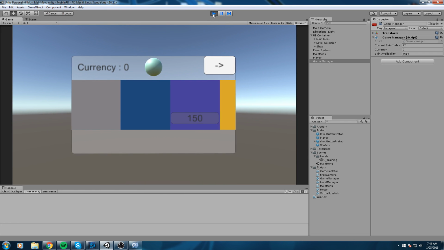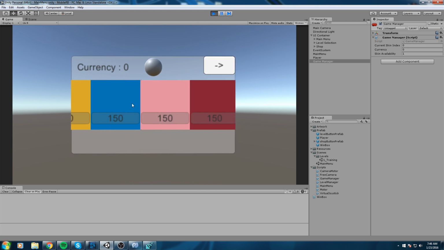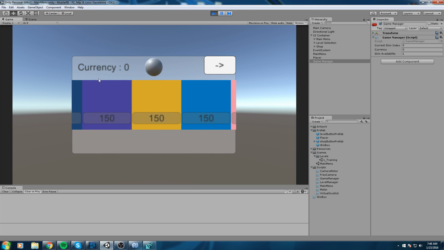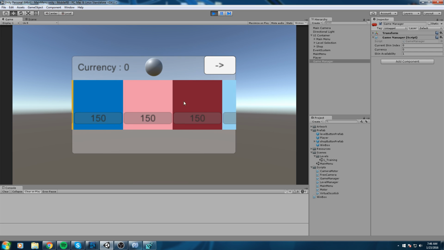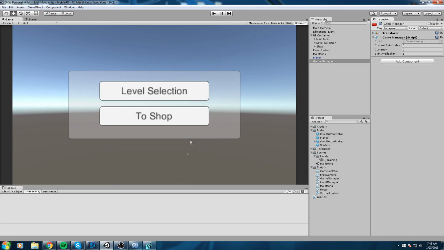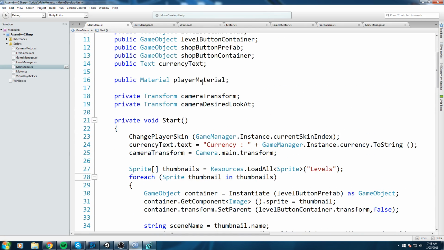So let's go ahead and I am going to reset my game actually. So okay, I went ahead and reset my game, so now we're back to the original state of the game. So no skin bought, no currency either. So we are going to go wherever we declare those skin squares, and we are going to set the currency to what it should actually be.